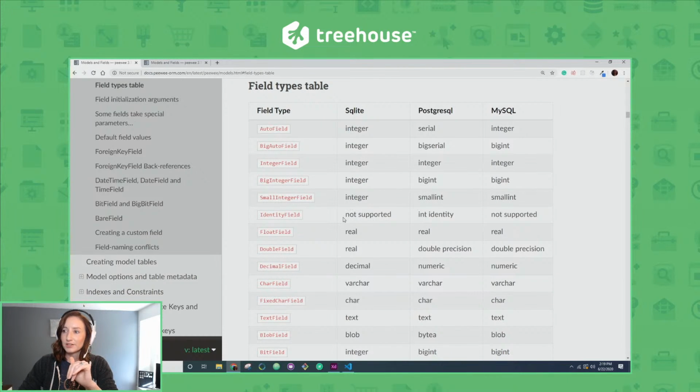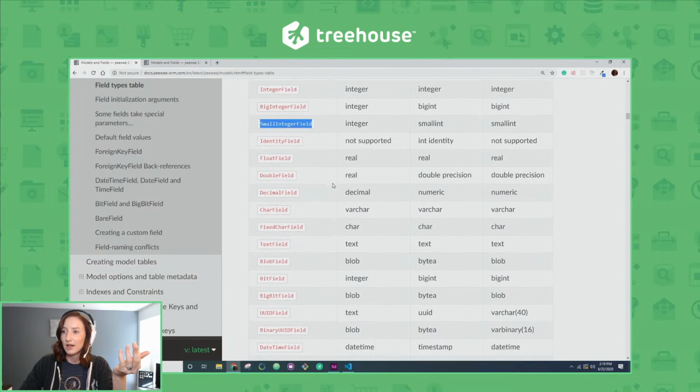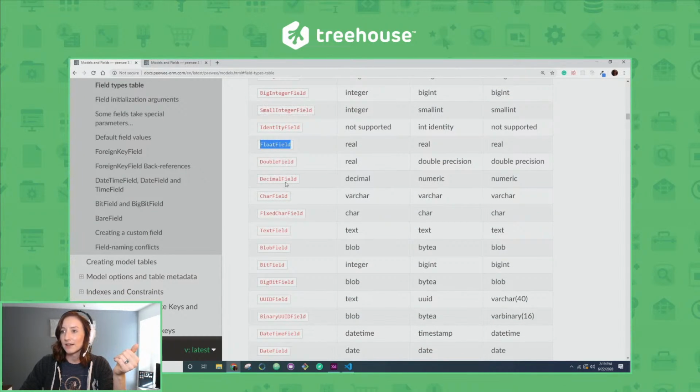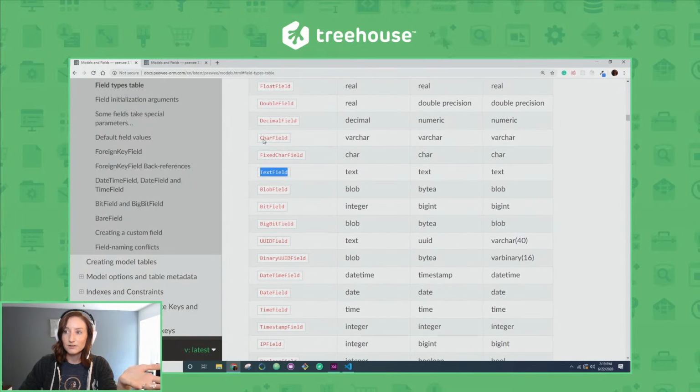So this table just lets you know, like, this field is not supported, so you can't use that one with SQLite. But integer field, if it's a number, big or small, has floats, it has decimals, it has character fields. Text fields, character fields are something smaller like titles. Text fields are something bigger like descriptions.